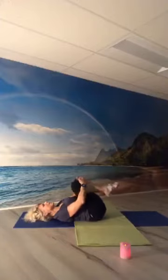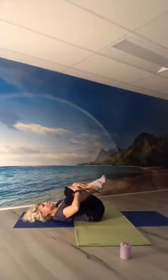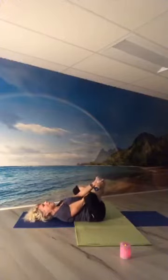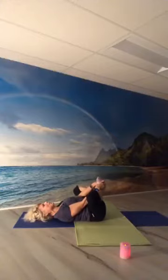And then we'll give ourselves another nice hug and start to open your knees. Keep your big toes touching and think about just aiming your knees out over each shoulder. Now let's try to take them a little wider. Perhaps you can get the soles of your feet pressed together. Pull your heels closer to your body. Breathe into your outer hips and your inner thighs.